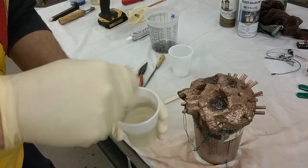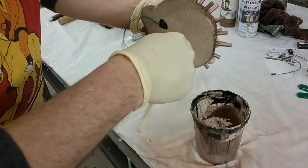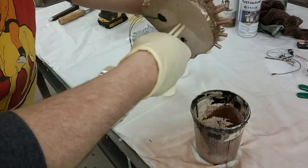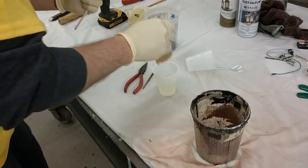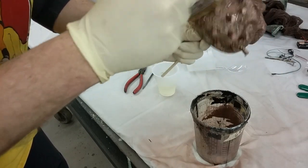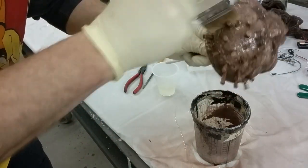Mix it up real good. All right, I'm gonna stab two skewers in the back so I can hold this thing. Like so. Yep. Oh, that's almost an epic fail. Good enough. All right, that's mixed up. Let's brush this bad boy. I'm just gonna try and get it everywhere. Lock in the little peg heads, lock in the teeth. Ooh, this stuff's going everywhere.